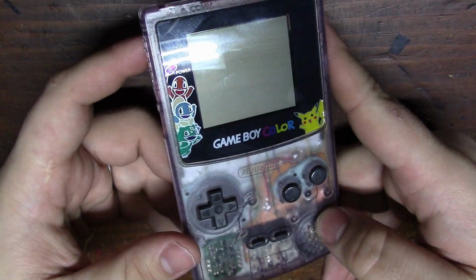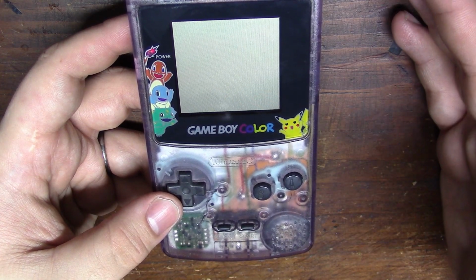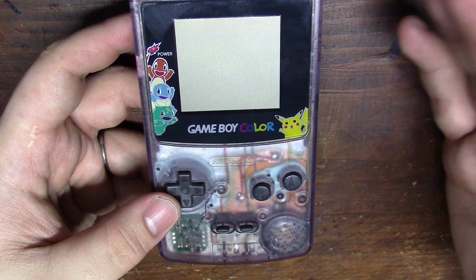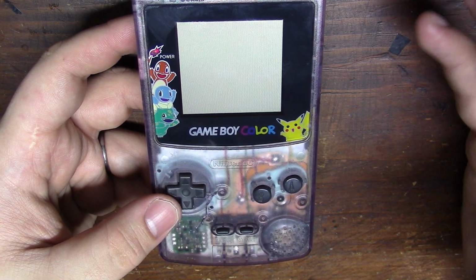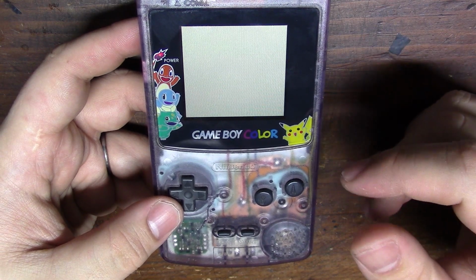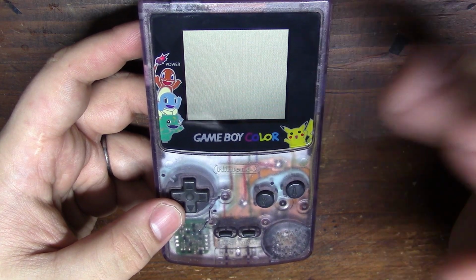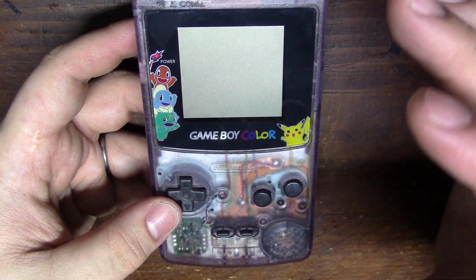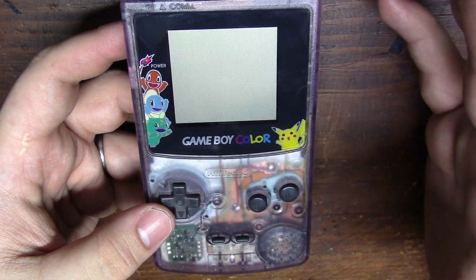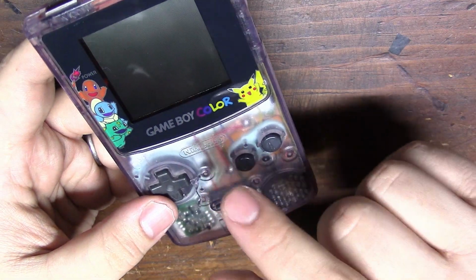The Game Boy is now fully assembled. Just a quick recap, we repaired a bunch of corroded traces, the corroded battery tabs, and replaced a bunch of corroded parts that I tried cleaning but it didn't work out. Installed a somewhat new screen because the original one was very damaged, and I also went ahead and replaced the screen cover with a Pokemon one that I was gifted from a fellow Redditor, and I put it on this Game Boy because the owner said they like Pokemon, so I figured it was a perfect fit, and the repairs just look amazing through this translucent purple. I think it turned out really nice.